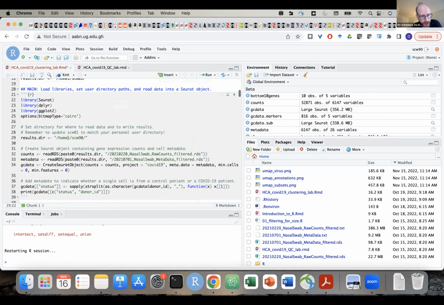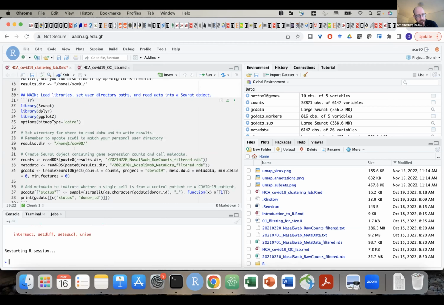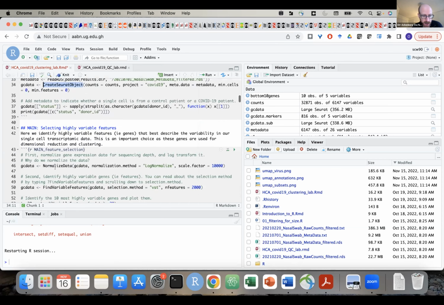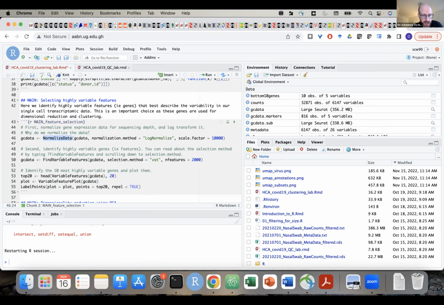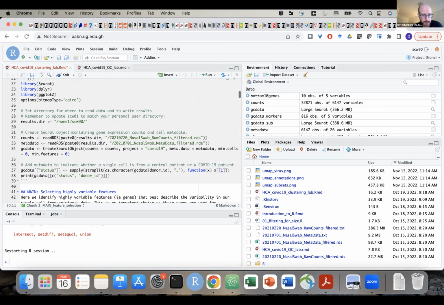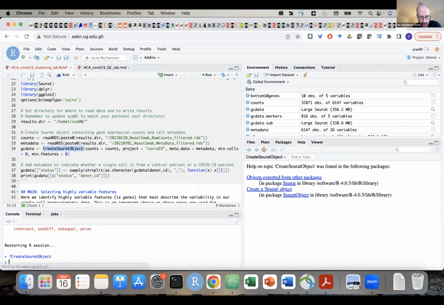One very helpful thing I'd like to remind you about is that there are going to be a lot of functions you'll see, like create Seurat object, normalize data, or find variable features. You can learn about them just by writing a question mark before the name of the function. Here you do question mark create Seurat object, and documentation should appear on the right.